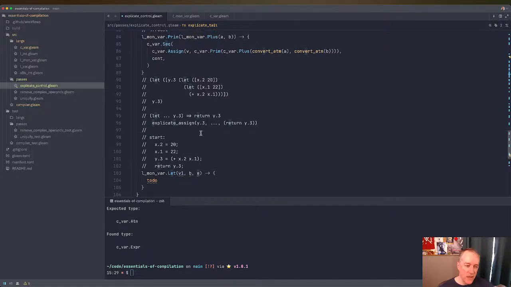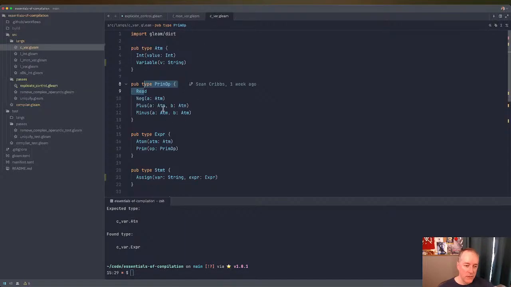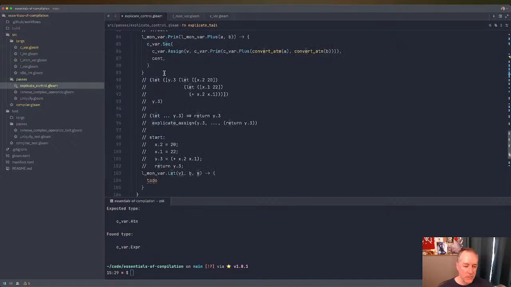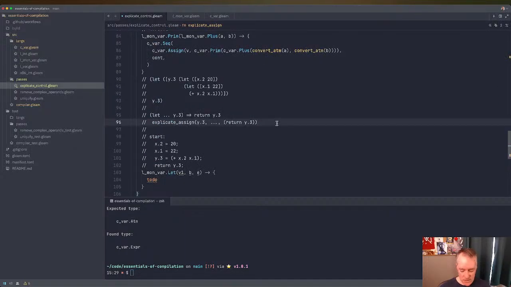It's interesting that we've got essentially a list, like cons cells type of things. Okay, so what we want to do is this will give us y.3 equals whatever y.3, right?